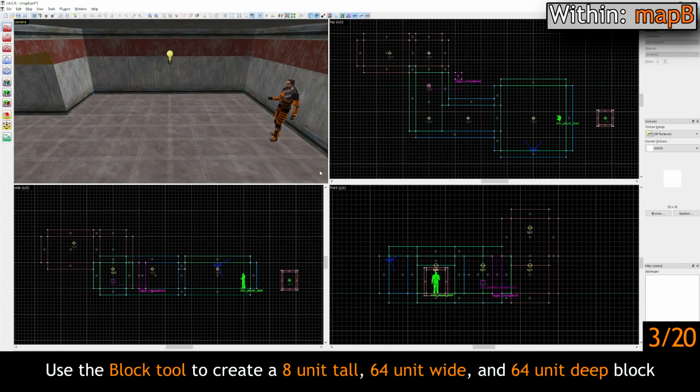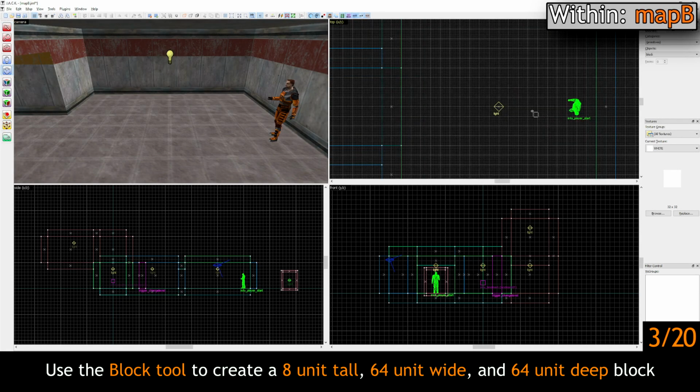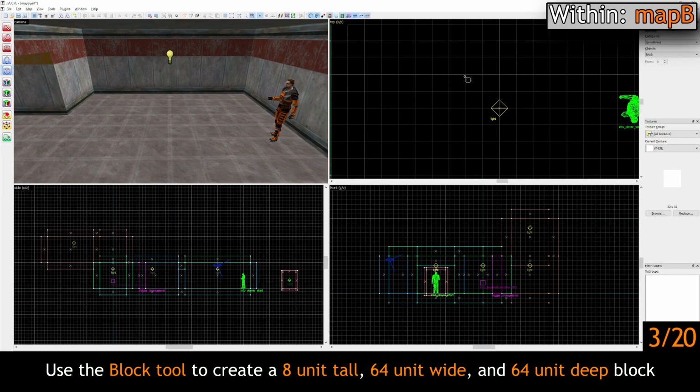Let's move on and create the teleporter pad. Use the block tool and create an 8 unit tall, 64 unit wide, and 64 unit deep block in the middle of our main room.